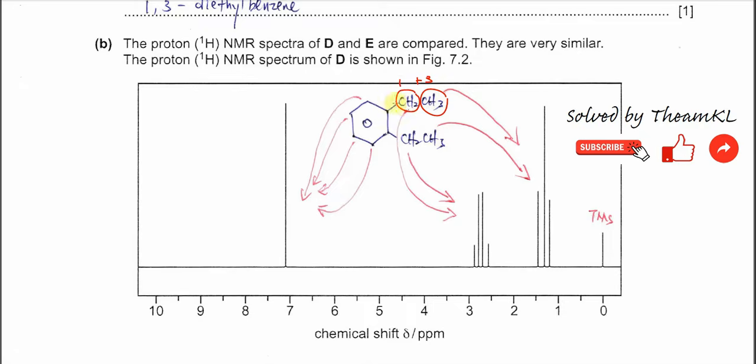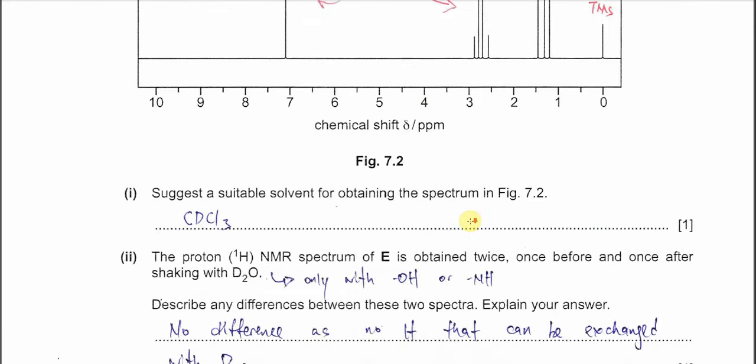Because this CH2 is next to the benzene ring, the chemical shift is slightly higher. You can check the table for confirmation. So now we know which protons give the triplet and the quartet. Again, this methyl group and this methyl group are equivalent and will form the same triplet. And this CH2 and this CH2 will form the quartet. If you understand this, then you can fill out the table later.